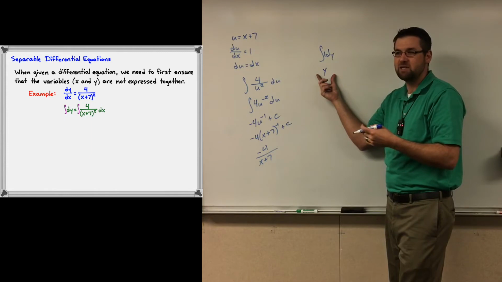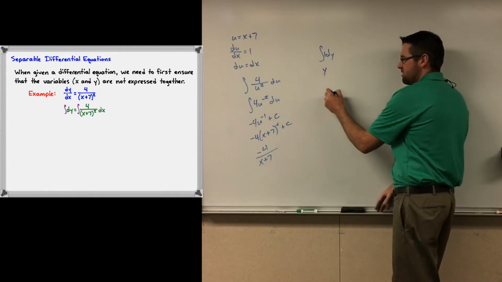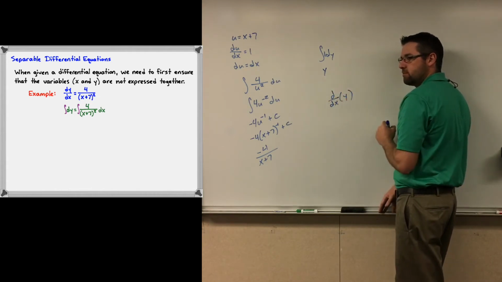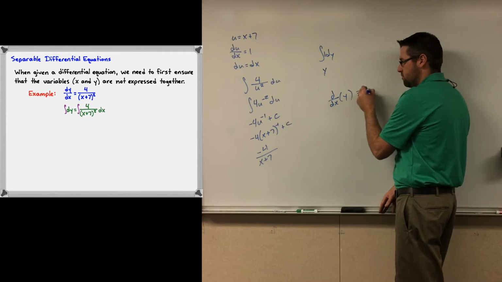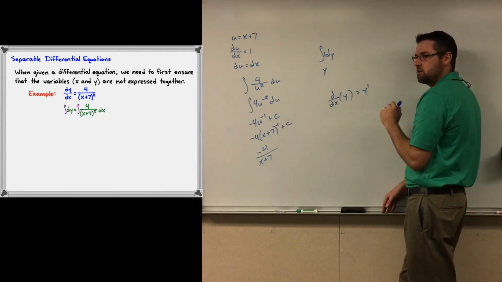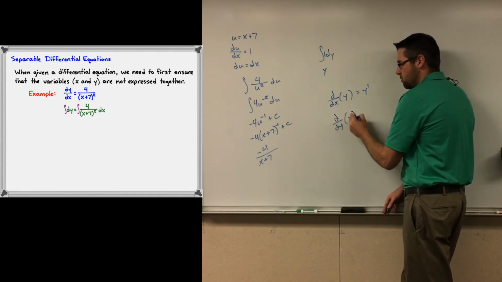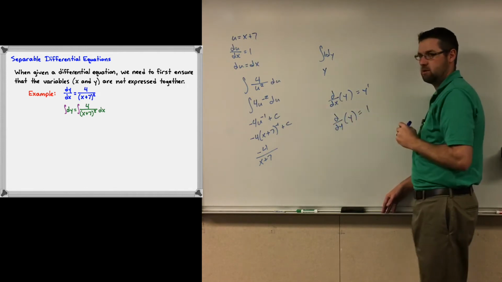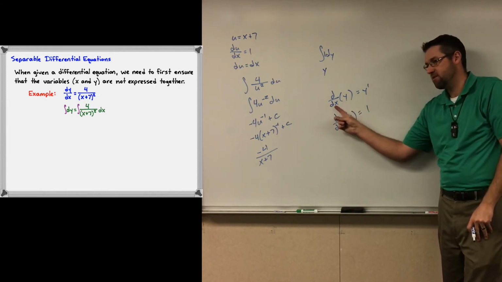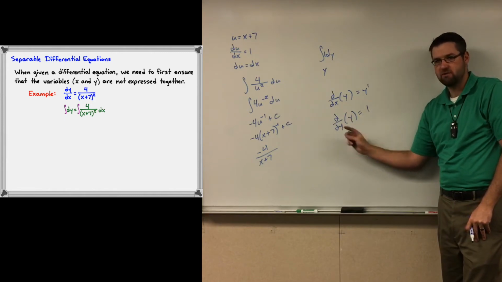What is the derivative with respect to x of y? d/dx of y. Y prime. Because y is a function with respect to x. What is d/dy with respect to y? 1. Because this is saying that y is a what? Function, and x is the variable. This is saying y is a variable, and you're taking the derivative in terms of that variable.